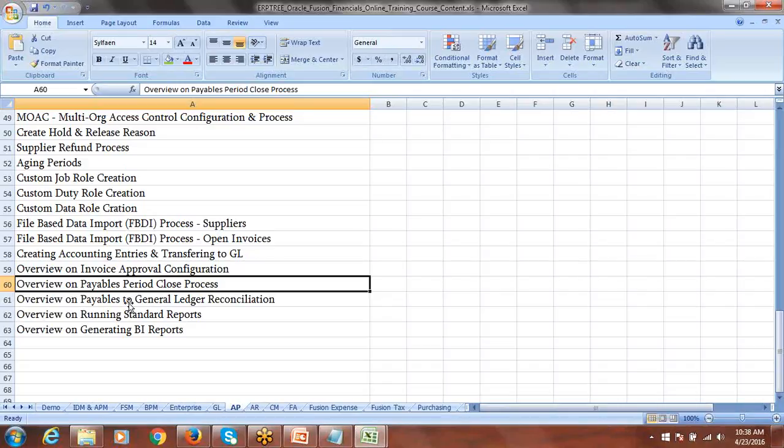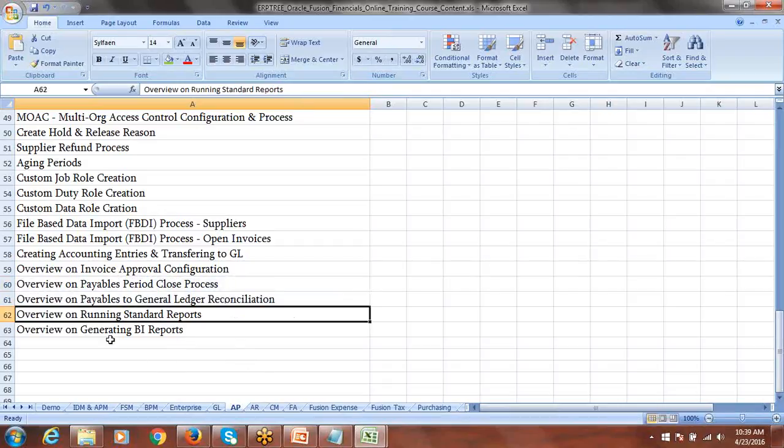There are some additional points which I want to share with you. Those will be covered. It's not like R12 where whatever you do, the same process will do. But what are the additional points we can understand? What additional benefits do we have? I mean, what are the advanced approaches of closing the period? There are some points to discuss in this area, and how to run the standard reports, how to run the BI reports.